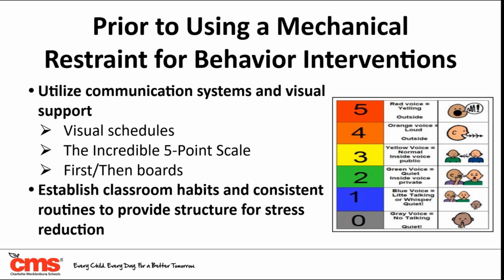We have students who are also pre-symbolic. Students who not only need a visual support, but we may need to move to pre-symbolic and be using object supports. So communication is extremely key. We want to make sure that we're collaborating as much as possible with our speech pathologist to find effective means of communication, not only for receptive language, but for expressive language.